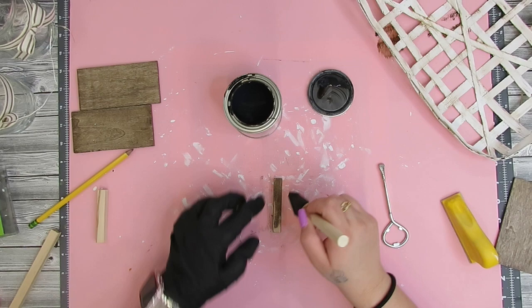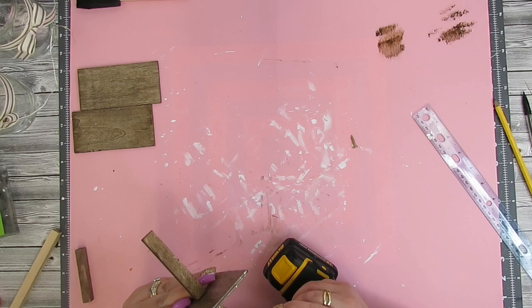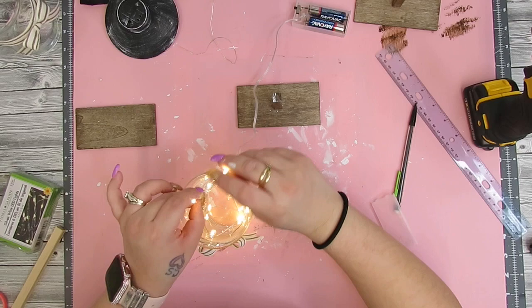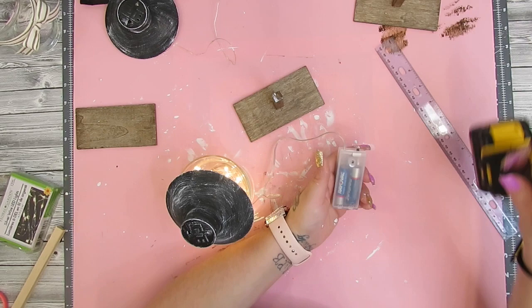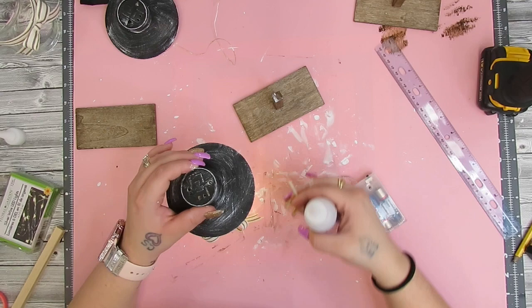I give it a really heavy dry brushing because I have white walls and I wanted these to pop off the wall so you could see them. If you have any color other than white I really wouldn't worry about going heavy on the dry brushing, or you can paint it a different color — that's the beauty of DIY. Next I take the square dowels, make sure they're in the middle, and on one of each — two total — I took a screw and screwed the square dowel from the back so it was nice and sturdy. I then took two strands of LED fairy lights from Dollar Tree, put batteries in them, and put them inside our little wall sconce candle holders, making sure the lights are towards the back, then glued it down with Sure Bond super glue.